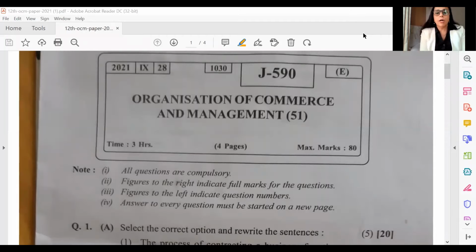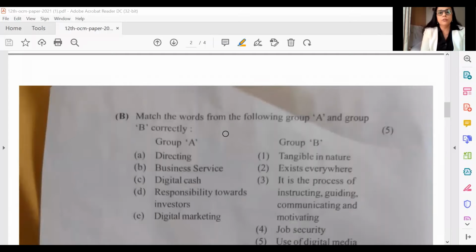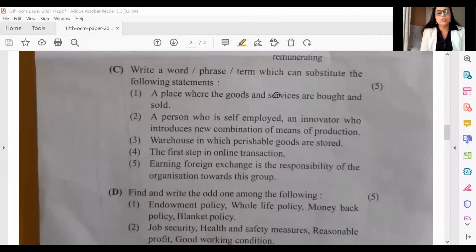So as we have discussed all the markings of the possible objective questions on the third chapter of Entrepreneurship Development, let me take you through the September 21 paper once again. The first page did not have any objectives on the chapter of entrepreneurship. So no objective in give one word or match the pairs. If you see the commercial term question, this particular objective on entrepreneurship: a person who is self-employed and innovator produces and introduces new combination of means of production. So this is one of the objectives. So 1 mark for writing down this objective.